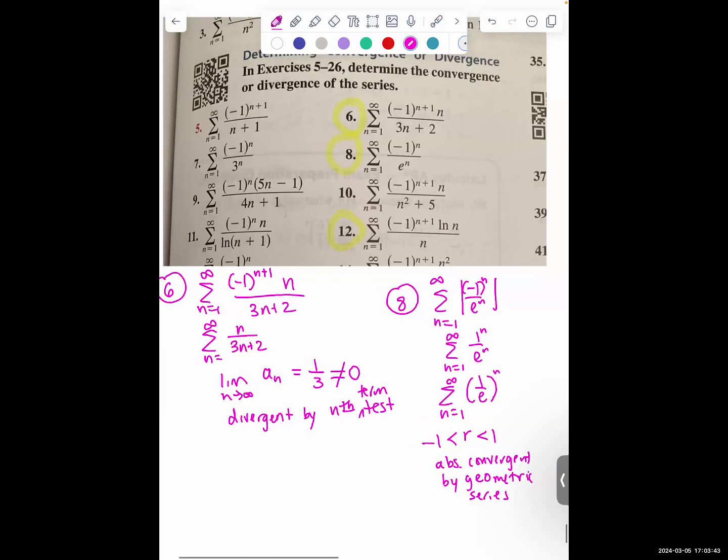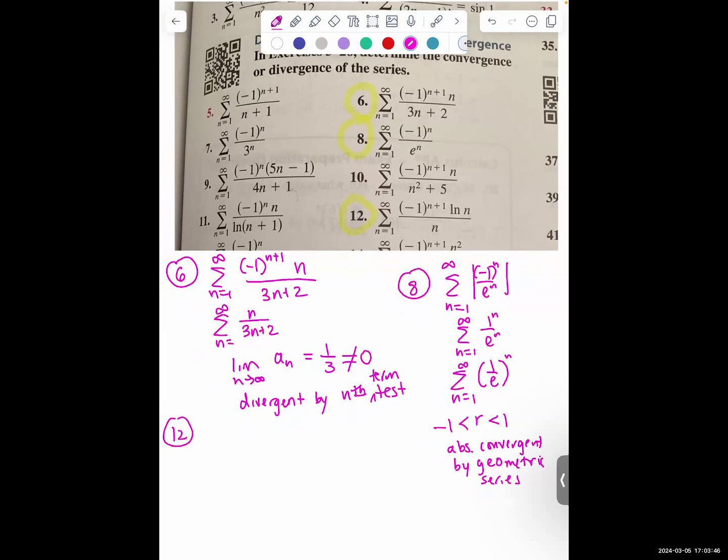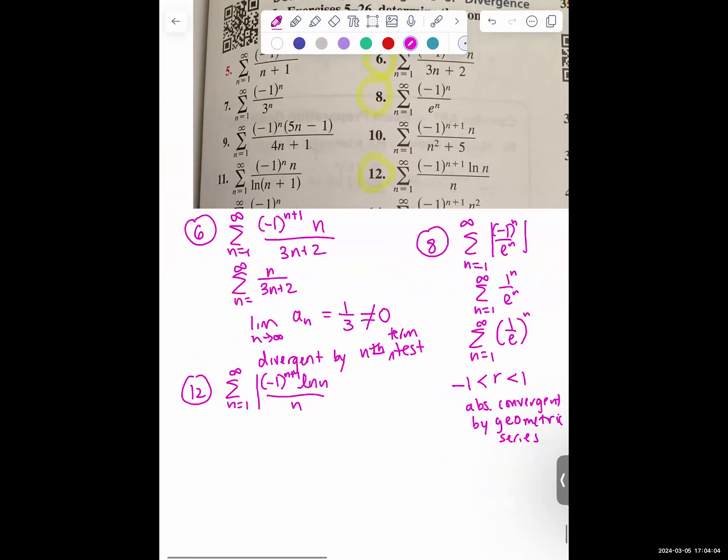Number 12. This is the one that I find is the trickiest for students, the ones with ln of n, because depending on what you have for the exponent of n in the bottom, it could result in a variety of different tests. So in this instance, after you take the absolute value here, you're going to end up with something we saw on a couple of different assignments, including the castle attack. With this one, you can do it in 2 different ways, and either way is okay.